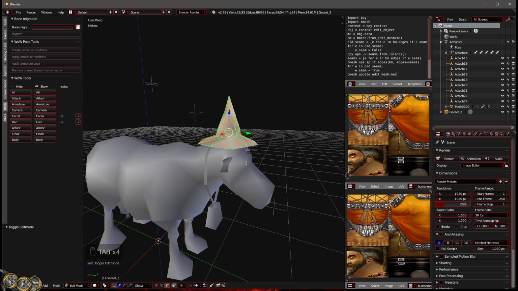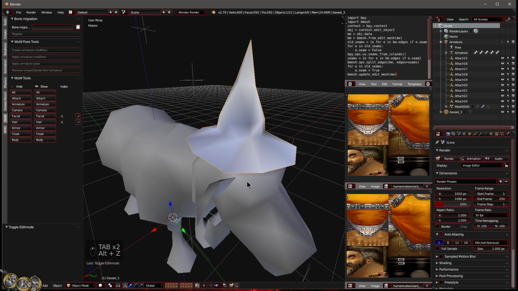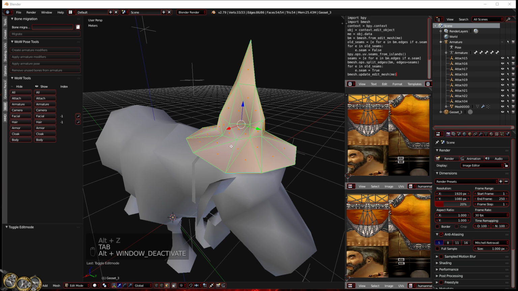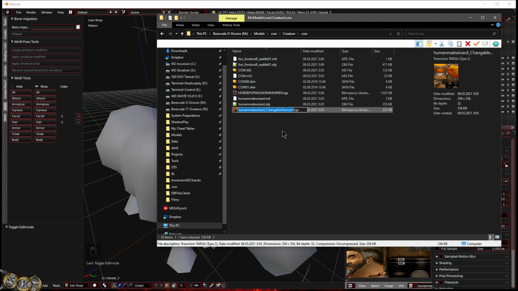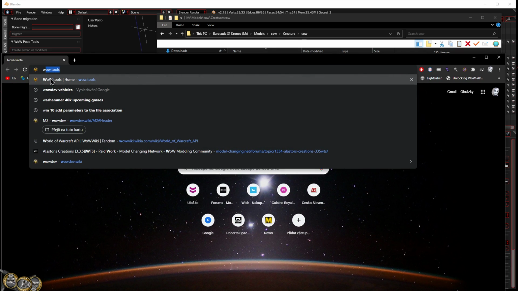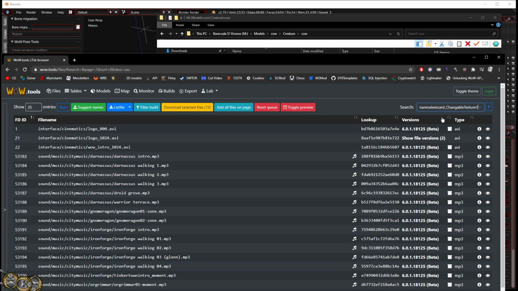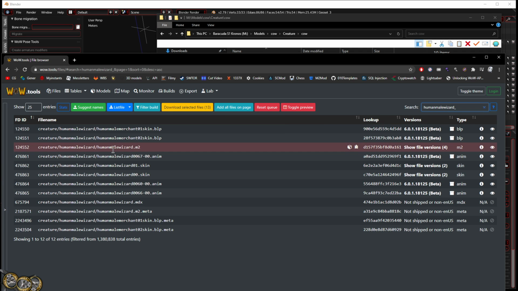Okay, so edit mode helped us a bit, and now I'm seeing that the texture of the head is kind of this one. Thing is, since the head is using a texture from WoW itself, we can simply try to find out where this texture is right now. If we found the M2 file, we could just search for the texture it's using, but in this case it will be much faster if I just search for the texture on WoW tools, and nothing came up. There are some skins.